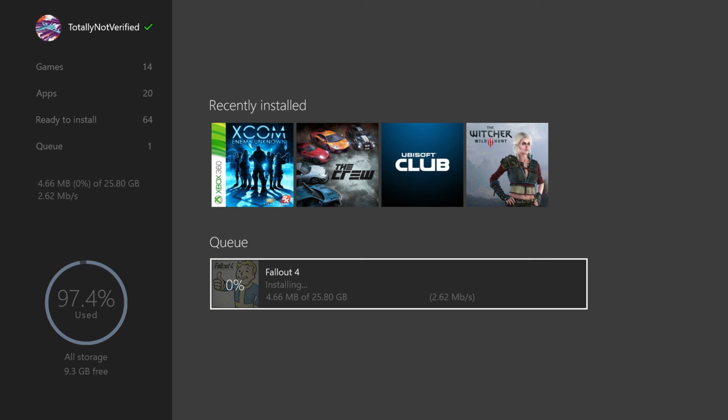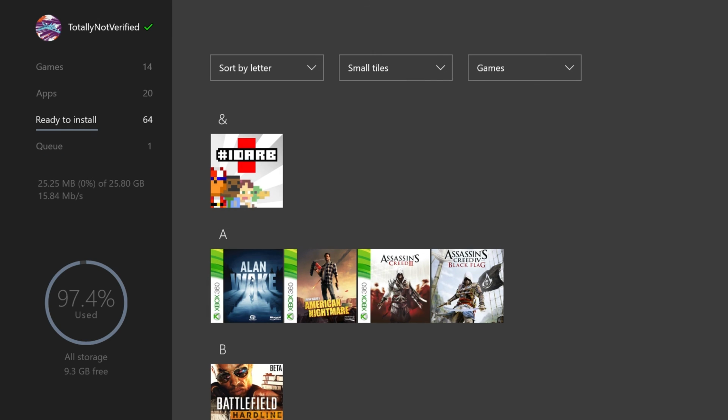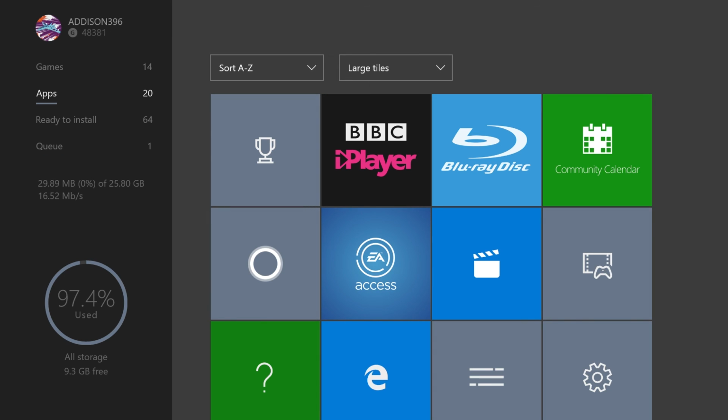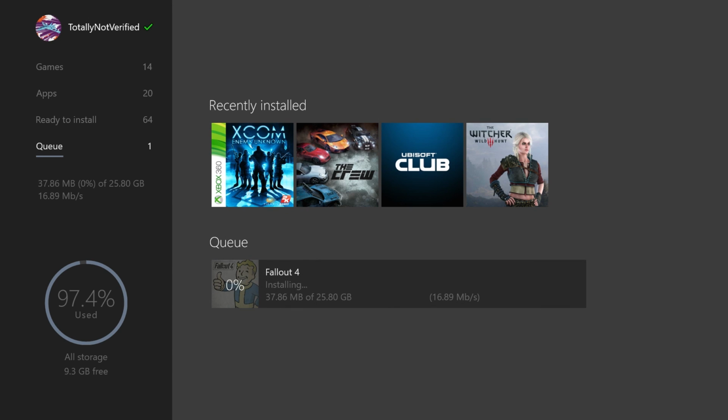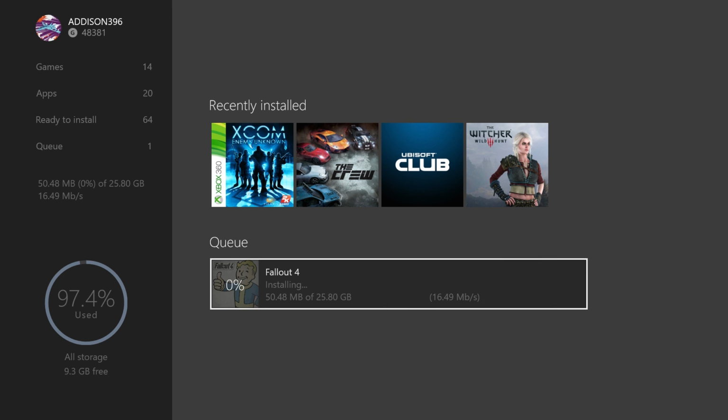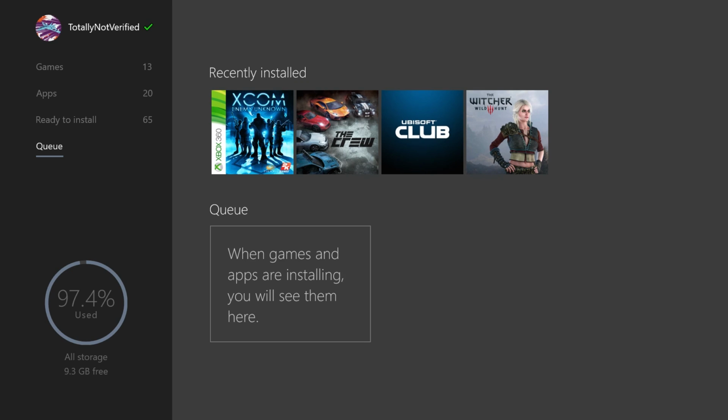Yeah, see, now we've got more information. So we've got how far it is along. Well, we've got a percentage now. We've got how many megs it's doing, and we've got the speed that it's downloading at. And then it's also on the left-hand side there. If you want to go onto other things, you can just see it underneath the queue on the left-hand side there. And I think that's really nice. You know, now I know it's downloading. It's definitely downloading. Even though it's on 0%, and it could stay on 0% for a couple of minutes or so, I know it's definitely downloading. So I think that's a really nice update. So thank you very much for that one, Xbox.